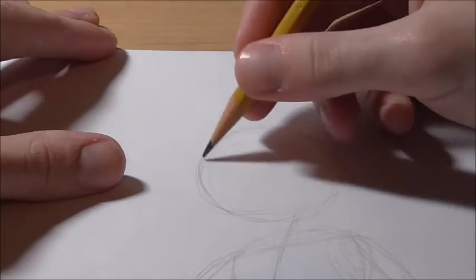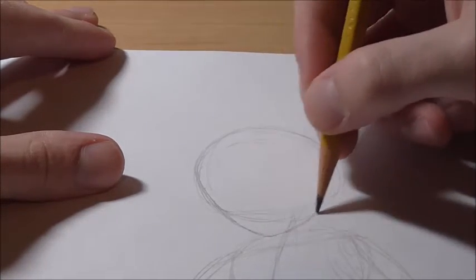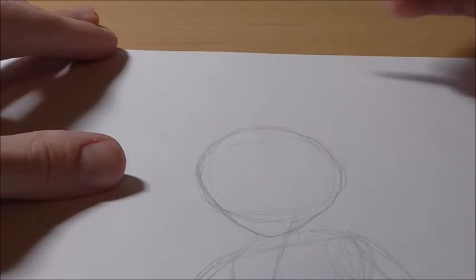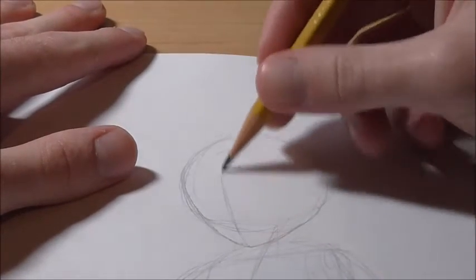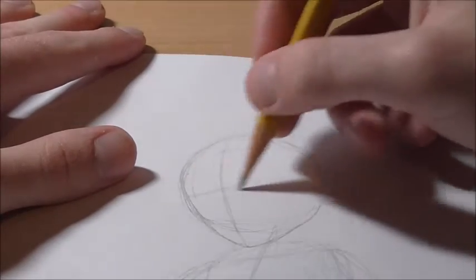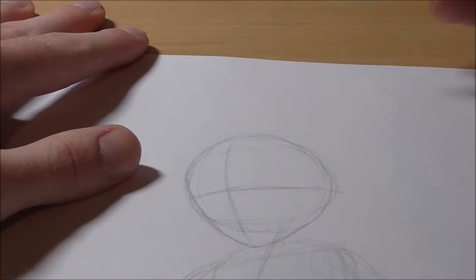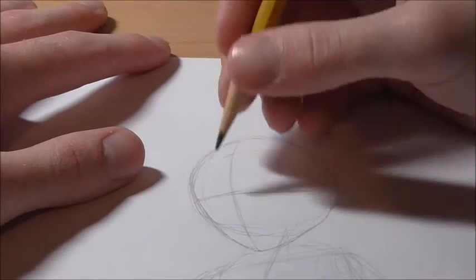And since it's a human, we're not going to keep the circle, we're just going to elongate it a little bit on the bottom here. Like that. Perfect. And then we can draw the crosshairs for the face, like that. And then we could just start going into her hair.